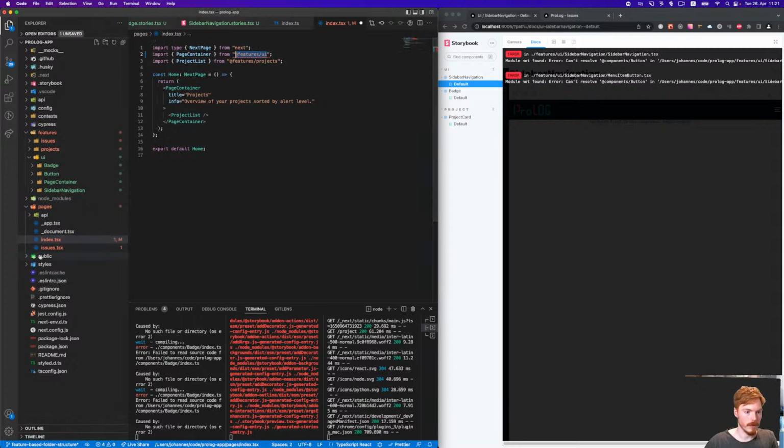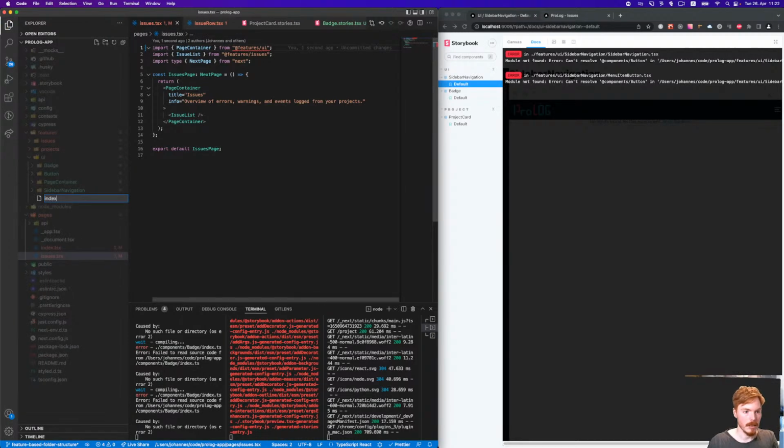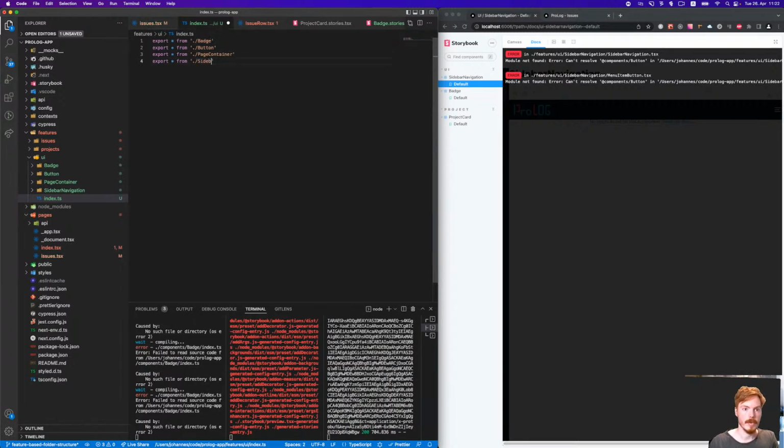But we forgot to export the index.ts, then export and sidebar navigation.